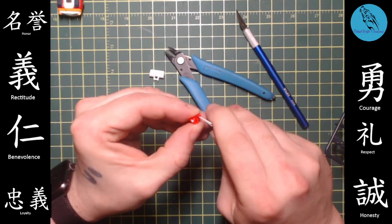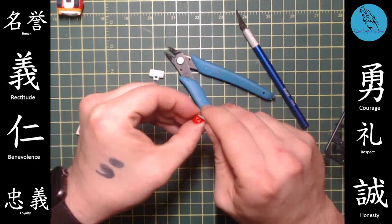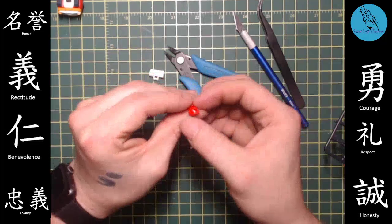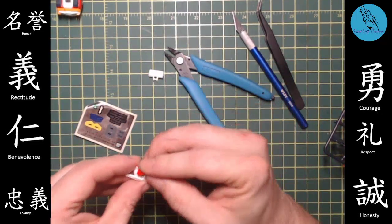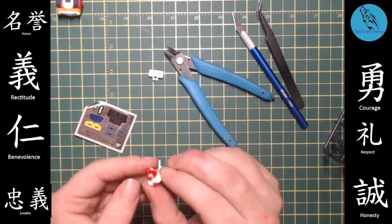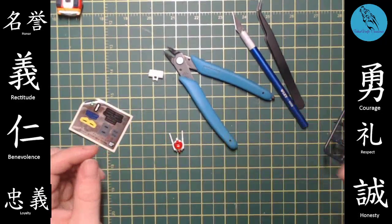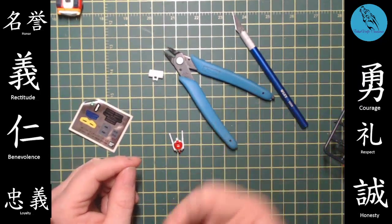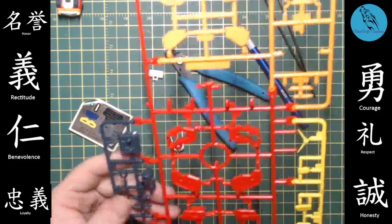Press that on there just a little bit more. Actually, kind of press it in gently though, because these will damage really easily because they're a foil sticker, and so you'll lose some of that reflective shiny color if you poke at it too much with anything sharp, which these particular tweezers are probably not the best for this. But it's what I've got right now, so.